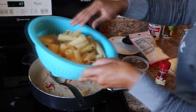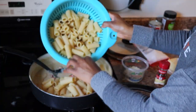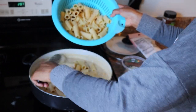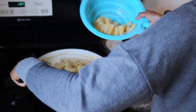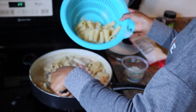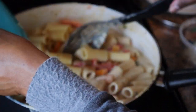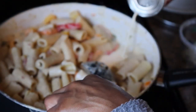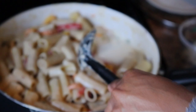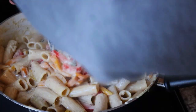Stir it up — you're just stirring and tasting and adding what it needs. Now I go ahead and add the pasta little by little, because the pasta absorbs the liquid and you don't want to add it all at once and have it dry out. Just add it little by little and stir as you add. Look how beautiful that looks! I also added some evaporated milk and more parmesan because I felt it was a little dry. Add to your discretion — and that's really all it is.